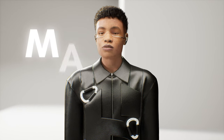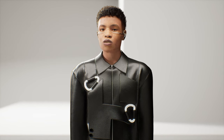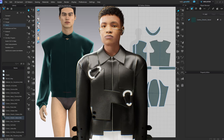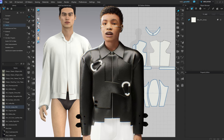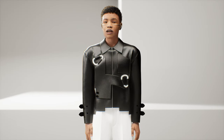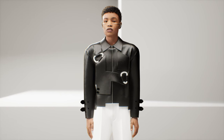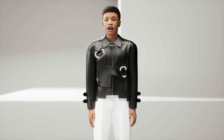Number 3: materials. Clo3D has a vast number of fabrics that you can use to simulate your garment. Your results will be vastly different between a cotton twill and a silk knit, naturally. But wouldn't it be cool to go back to one of your previous designs and instantly see it made out of an entirely different fabric? And on top of that, one of the most overlooked aspects is that the physical properties will also behave differently.